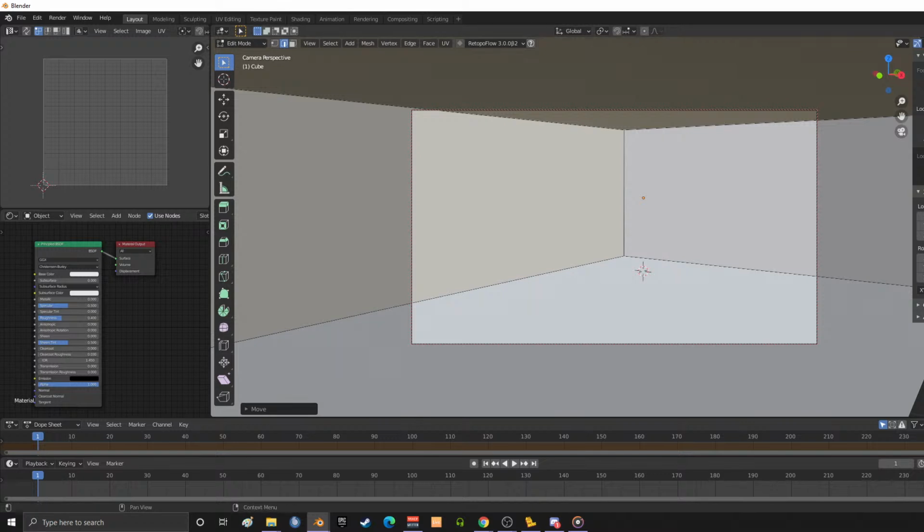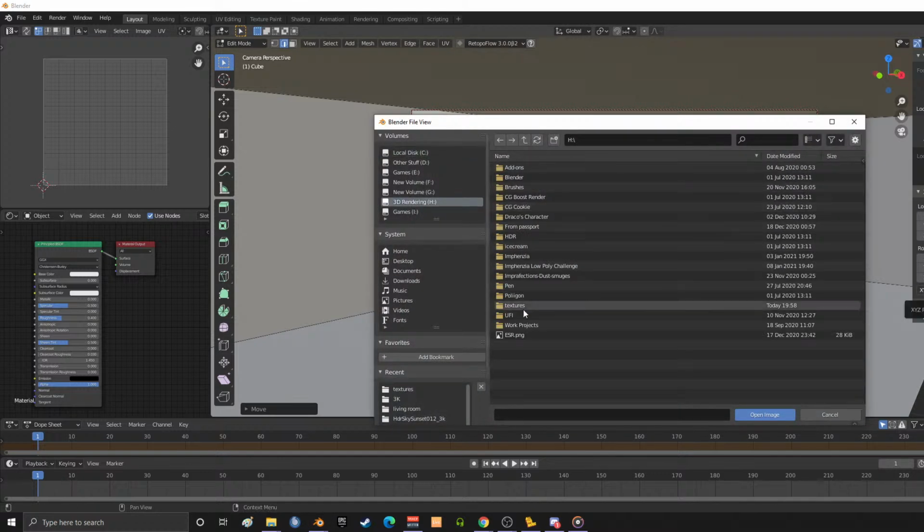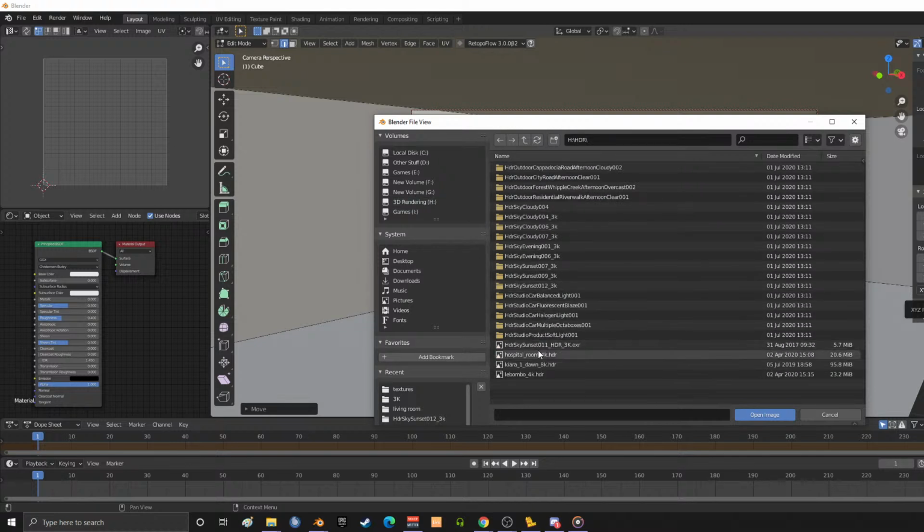So I'm going to set up my world lighting. This little yellow dot here brings up, oops, environmental texture. I keep all my stuff kind of together, so for HDRs, I'm going to go with a soft light.